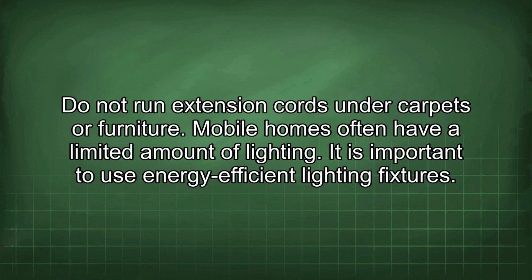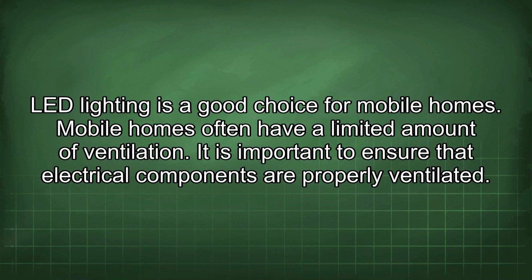Mobile homes often have a limited amount of lighting. It is important to use energy-efficient lighting fixtures. LED lighting is a good choice for mobile homes.